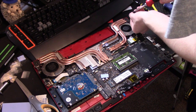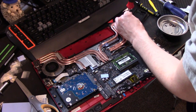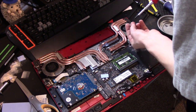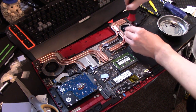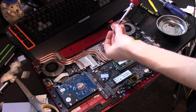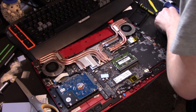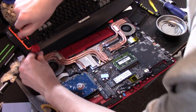Obviously, I always recommend contacting the company in question first, whether it be MSI or Dell for their gaming laptops, or any laptops at all, always contact the manufacturer. Do not trust anything that you read or that's told to you from a professional, whether it be a reviewer or just a technician. Always contact the company first. Never rip this open at your leisure, because that could always bite you in the rear in the long run.